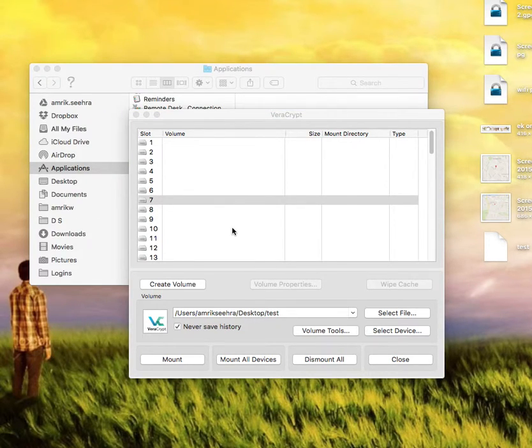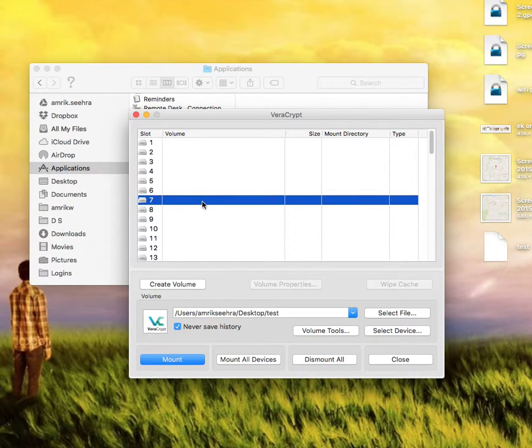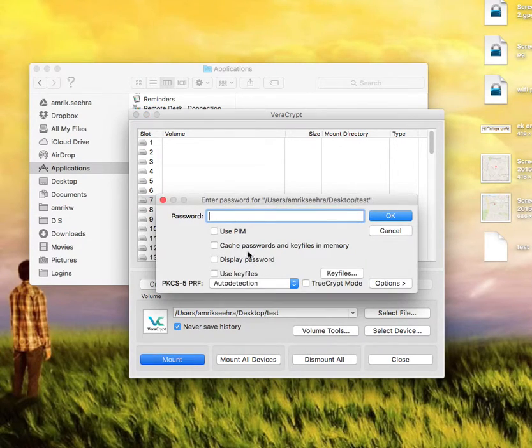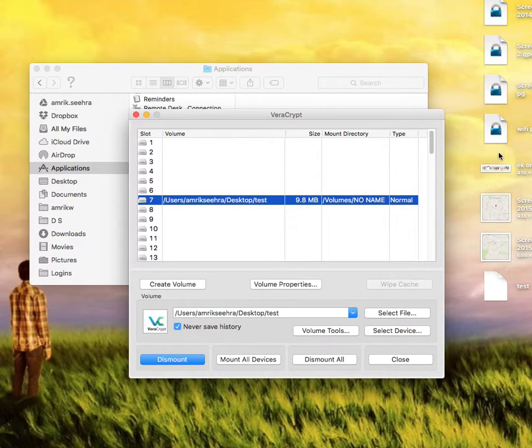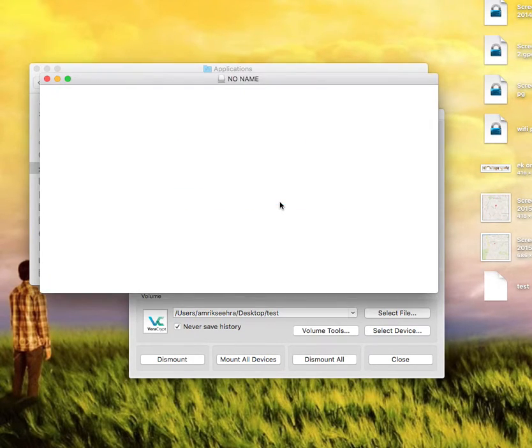Right, I've tried it again and installed the FUSE, dismounted the thing, and it's selected the Mac as you saw in the video. I'm going to now open the container created using VeraCrypt. It's already indicated there, mount, and just type in the password. It worked this time for some reason. So yep, it works. It does go through that and it mounts it. And there you go. Works in Mac.